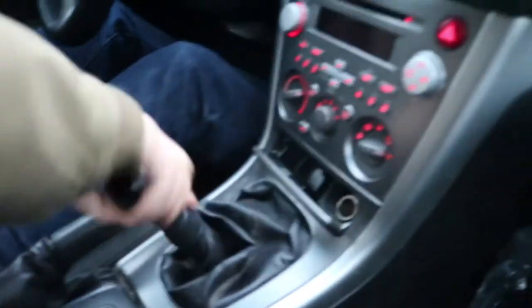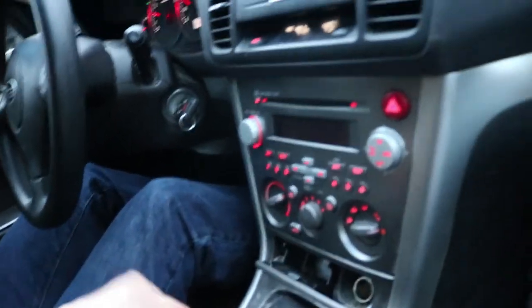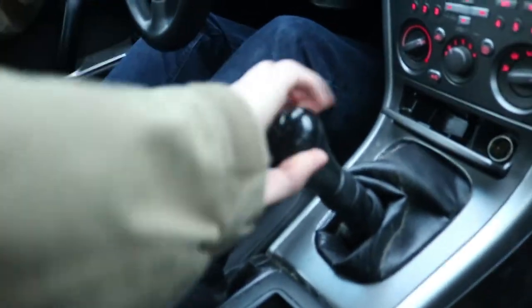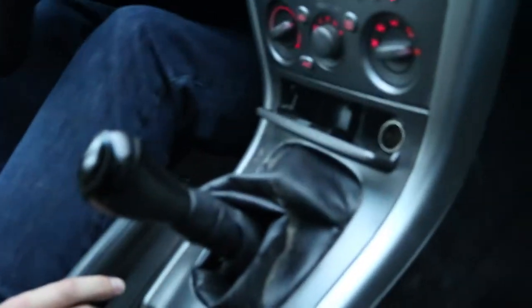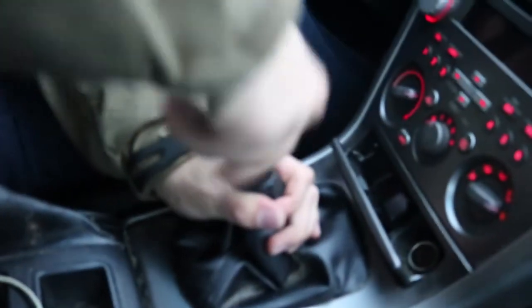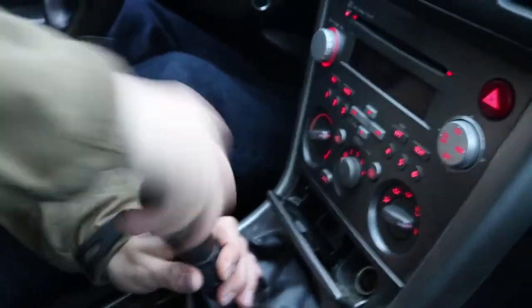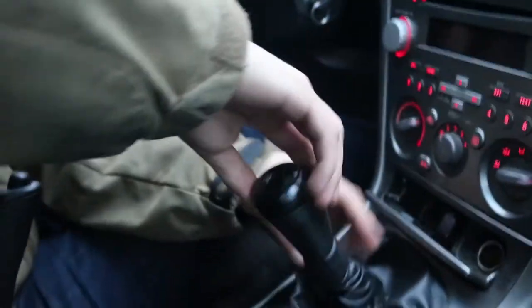It's coming. Yeah, what the fuck? I gotta fix that. Fix my shifter. I was trying to give you the tip, okay? It's okay. You can give me the tip some other time. Maybe not.